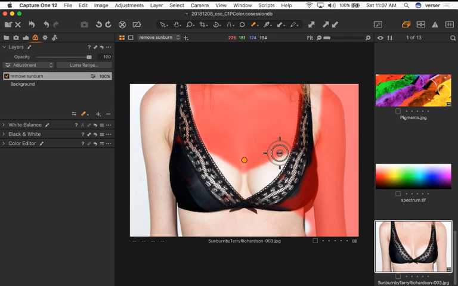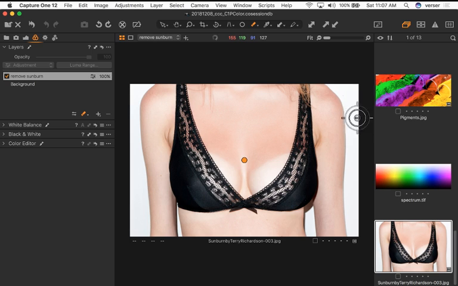And if you want to see this in real time without that mask on it, just hit the M key again. It'll still work. And you can see it's bringing all of that color back. And then you can also see you can drag it across the top to bring back all the color in this girl's hair. So this is where I'm at right now. However, we can still work on the color editor.